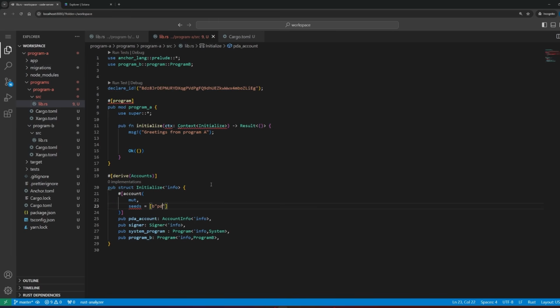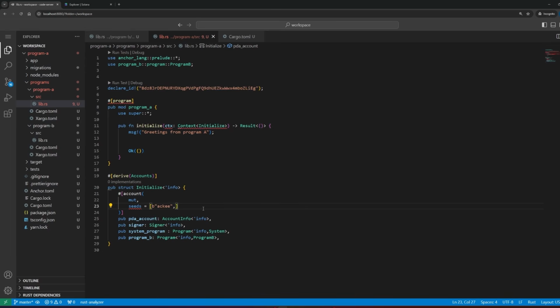For example, let's define it as PDA, or let's use, for example, Eki. I would like to also include a second seed. So for example, for you to understand it better, the second seed can also be the pubkey of some account in order to connect, for example, the signer to this PDA account.